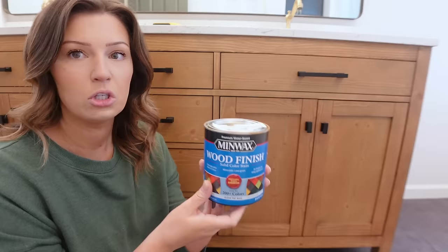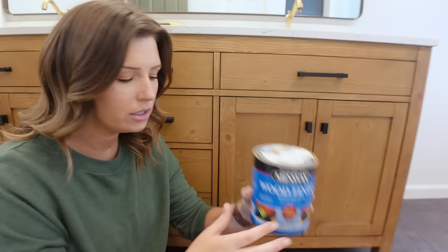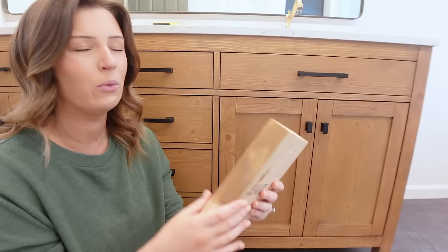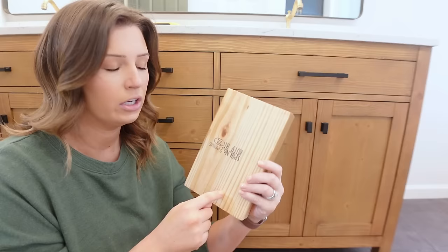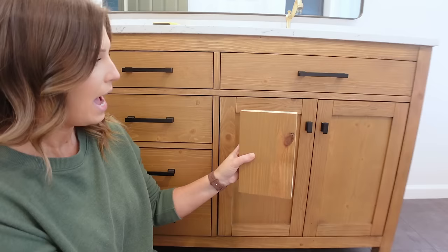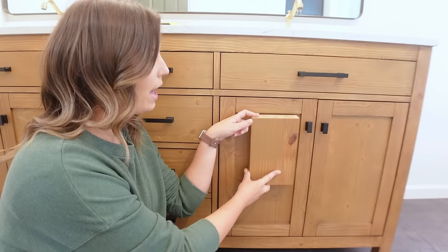The shelves are ready to be stained. Normally I would use an oil-based stain with wood conditioner first, but on pine it's really difficult — it turns out blotchy. So I've been experimenting with this solid stain from Minwax in the color Driftwood. Pine has these stripes and the different colors accept stain differently, so this solid stain minimizes that — you can still tell it's wood, but it's a lot less dramatic. Plus it doesn't smell as bad, it's water-based, and I think it's a really good match for the vanity. We'll probably end up doing two coats.